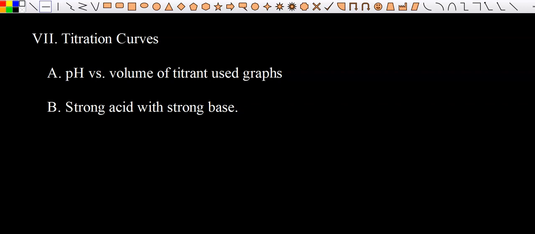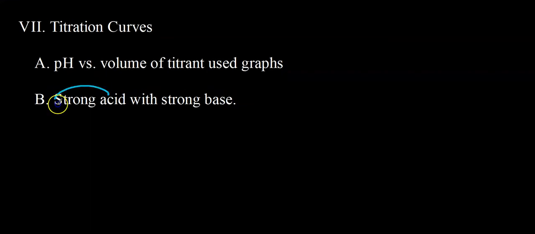So what changes would be observed during the titration in terms of the pH? We're going to see what happens exactly on these graphs, and what happens to the pH depends on what the acid and base are that are involved in the titration. So let's take a look at our first example, a titration between a strong acid and a strong base. So it says strong acid with a strong base. So this is the chemical that we're starting off with in the flask, and this is what is in the burette. So let's go ahead and set up our axes.